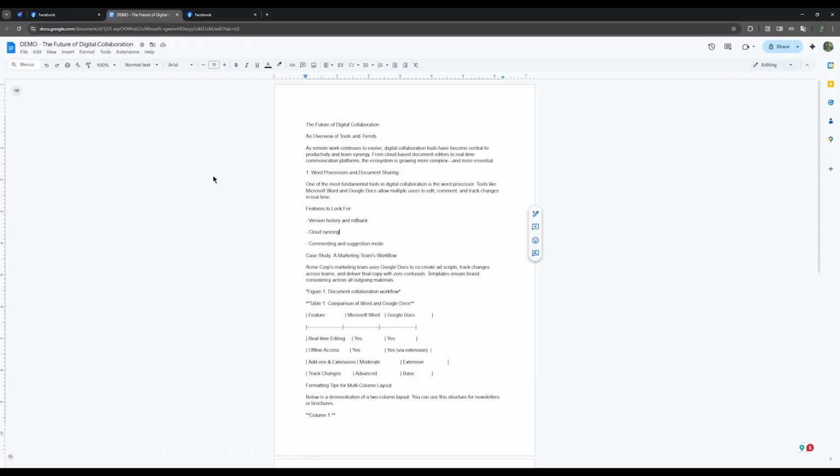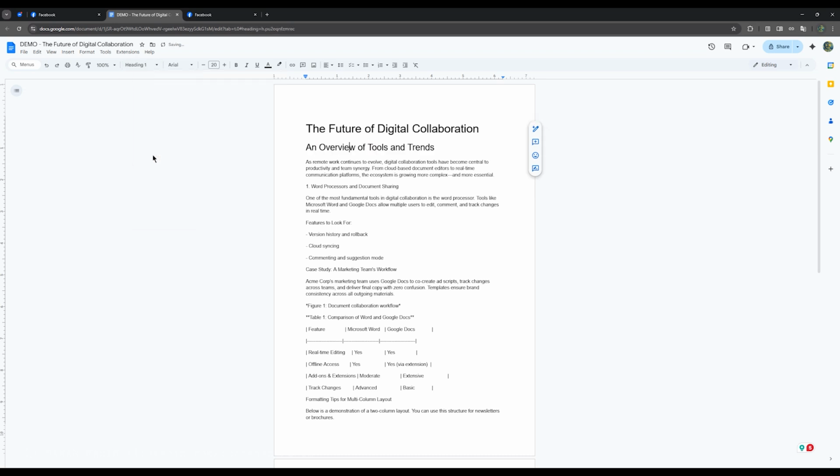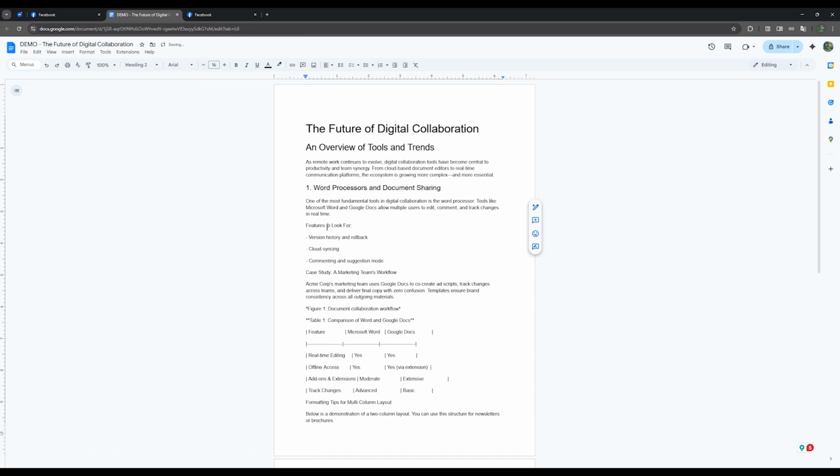So this is the same text and you want to do the same thing. Here is the new menu. So similarly, I'll go and select title. This, you don't need to select the whole text. You just need to put your cursor on the same line, and then you can select H1. Then you can select H2, and so on.